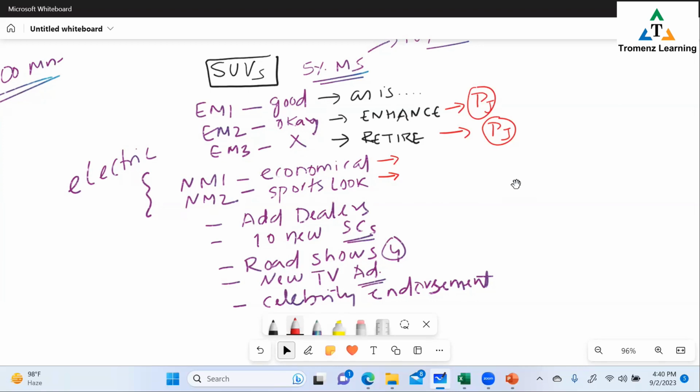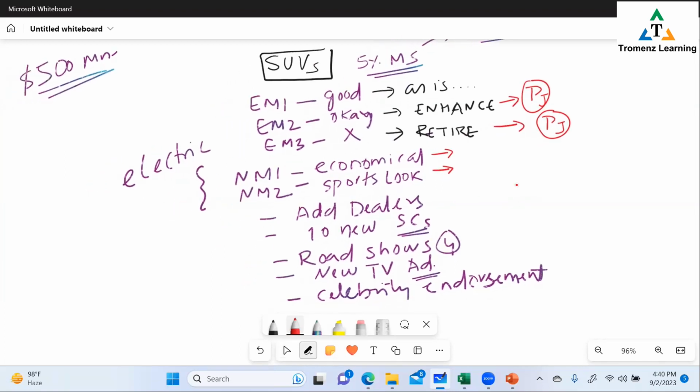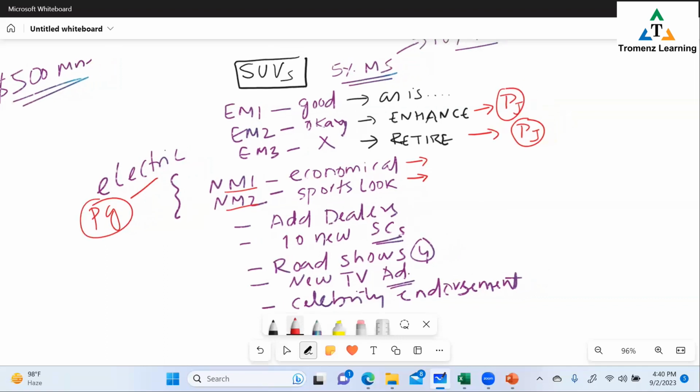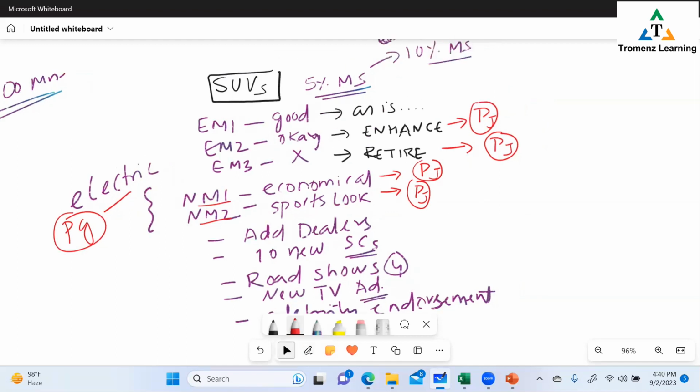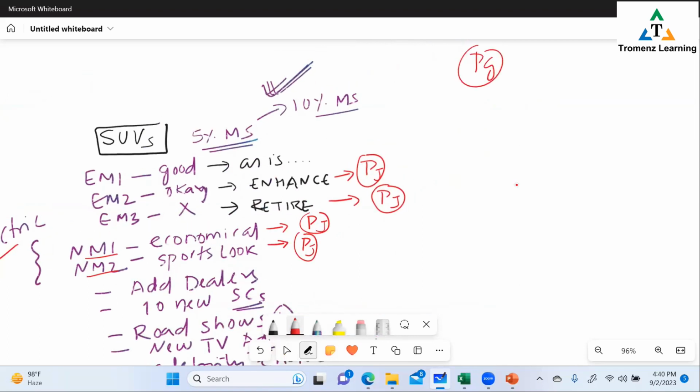Or another way of taking it up would be, some people would say, look, the whole thing is a program, electric SUV program. And there is a good amount of relationship. A lot of things are the same, the engine, battery and all going to be the same. So maybe each is a project, each is a large project and put together is a program. That could be one way. And if somebody already suggested each is a program, I'm convinced, I don't deny. Another possibility could be the whole thing is a program and these 2, each model 1 and 2, they are sub programs. We can make that also.